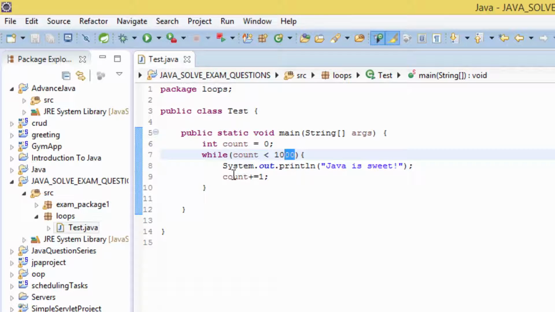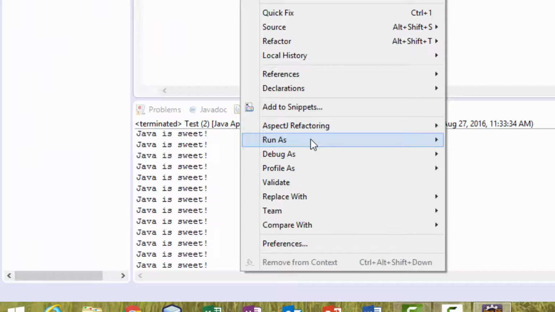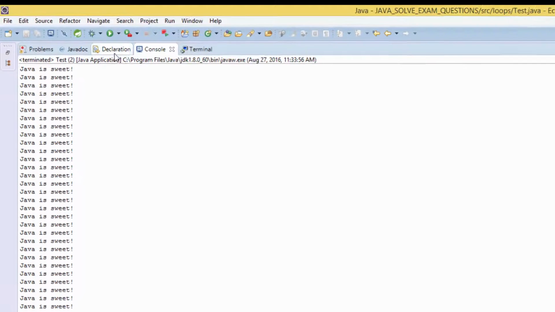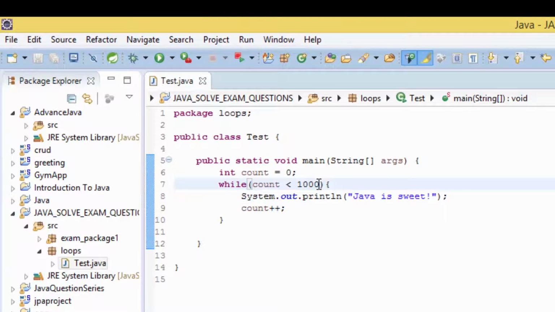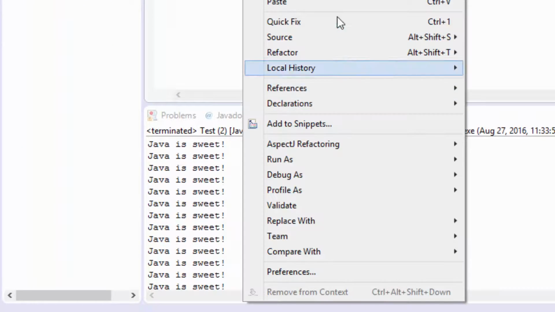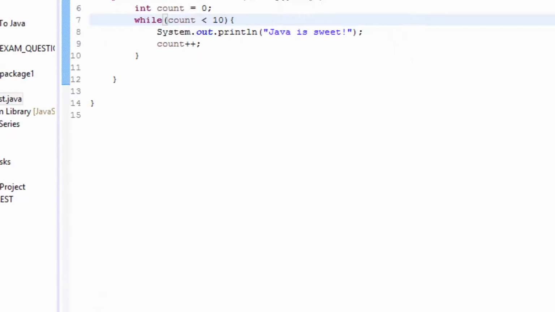So you can either use count plus equal to 1, or you can just type plus plus. It does exactly the same thing. So when you save again and run the program as a Java application, on the console here you see 1000 times. I could even change this to 10 times, save, and run again, so we have 10 times.